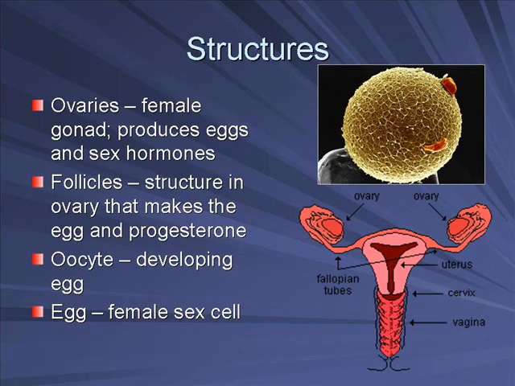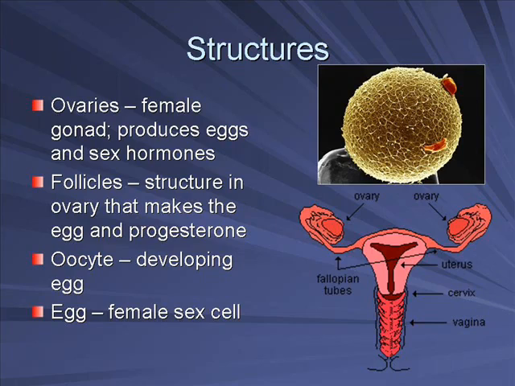Now, of the major structures, of course, there are the ovaries. Those are the female gonads. These are responsible for the actual production of the eggs and the sex hormones that we mentioned before. Again, there's a right and a left ovary. They're paired. Males also have a paired structure that makes their sex cells, the testes. These are sort of the equivalent of those structures.